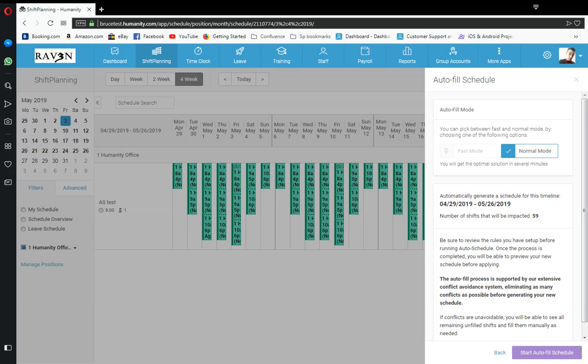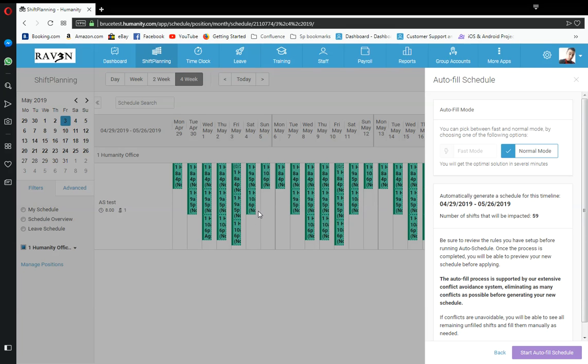Before we go in, you should know that for now, only a manager can run an autofill scheduler. A manager can, because a manager has access to create these custom prioritizations. For now, you can only run the autofill scheduler in the schedule view, and in the employee and position mode. Along with that, this can also be run in the week, 2 week, and 4 weeks timeline.